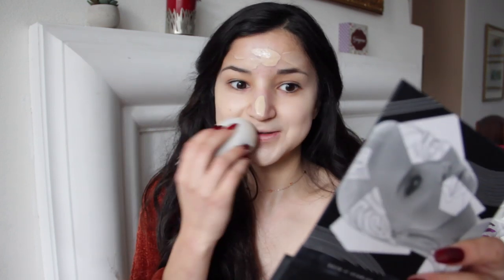I still think I like the regular wonder blender a little better, but this is nice. Real quick, I'm just going to wipe off all the foundation on my lips. For a long time I'd leave foundation on my lips — Naked Tutorials used to recommend it because it smoothed the base — but I've realized I hate it. Do you guys leave your foundation on your lips or wipe it off? For me, it just looks so nasty that I have to wipe it off.